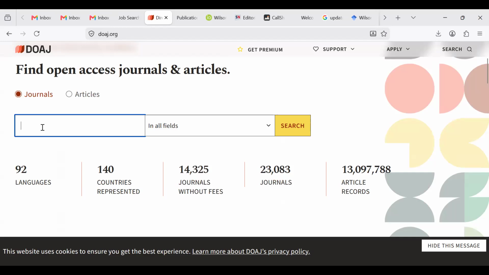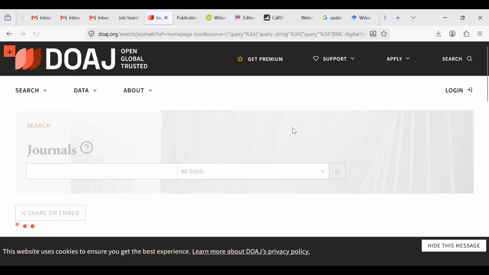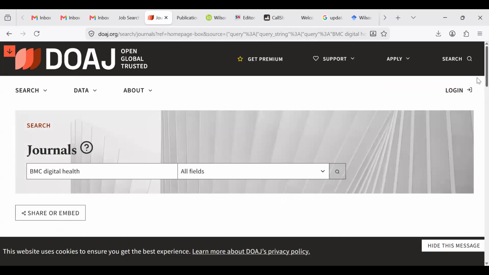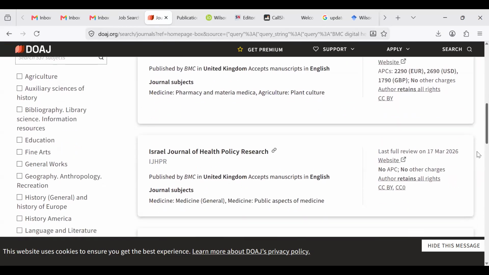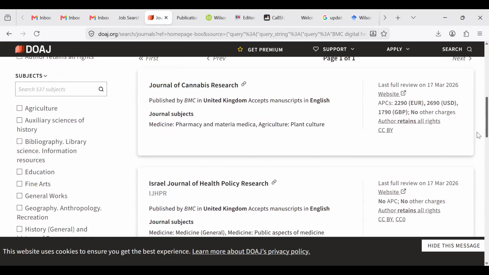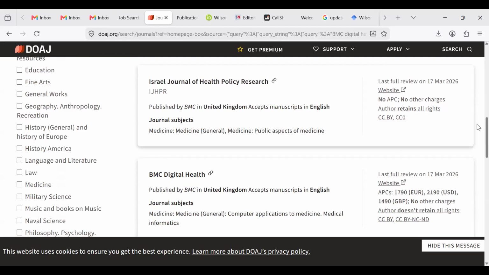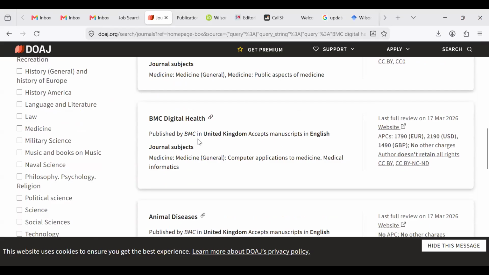So when you type a journal and you don't find it in DOAJ, then most likely that journal is new or it is fake. I'm going to type a journal like the Lancet, or let's say BMC Digital Health. If I click search, they will return this journal, published by BMC, United Kingdom.